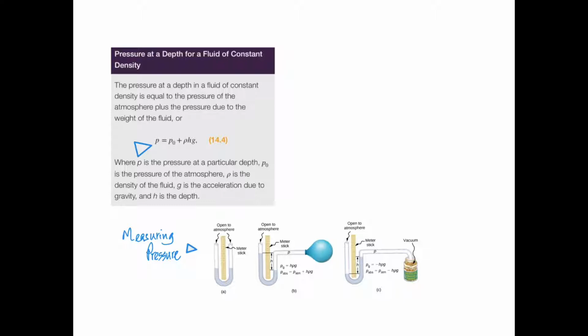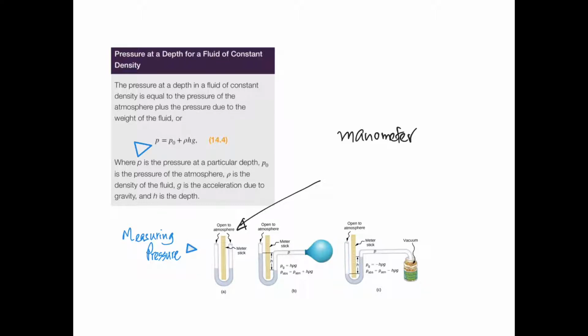All right, this is just a review. We've already said that the total pressure is going to be the atmospheric pressure plus the pressure exerted by the liquid. And how can we measure pressure? Pressure can be measured using a barometer, that is to measure the atmospheric pressure. Now, what if you wanted to measure the pressure due to a gas in a container? Well, in that case, we would use an instrument called a manometer, which is basically a glass tube shaped like a U.